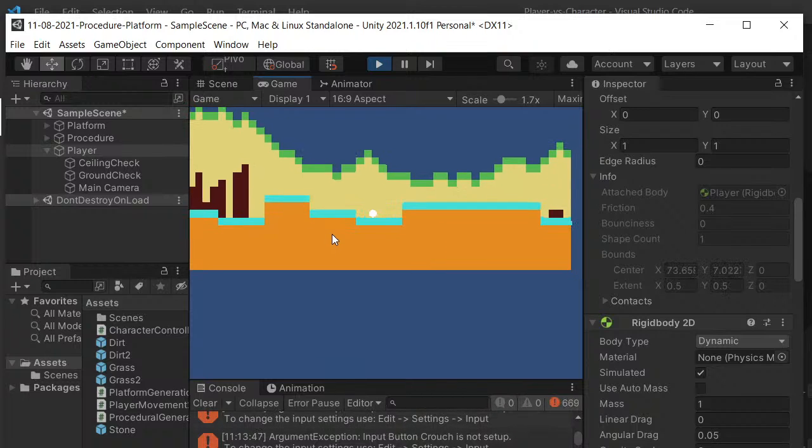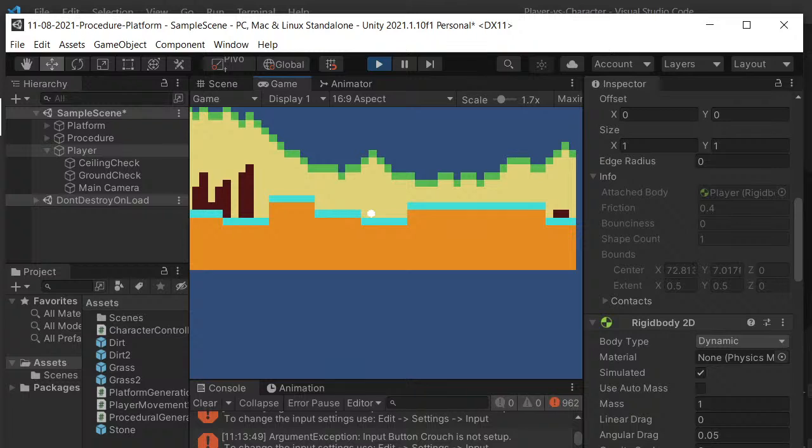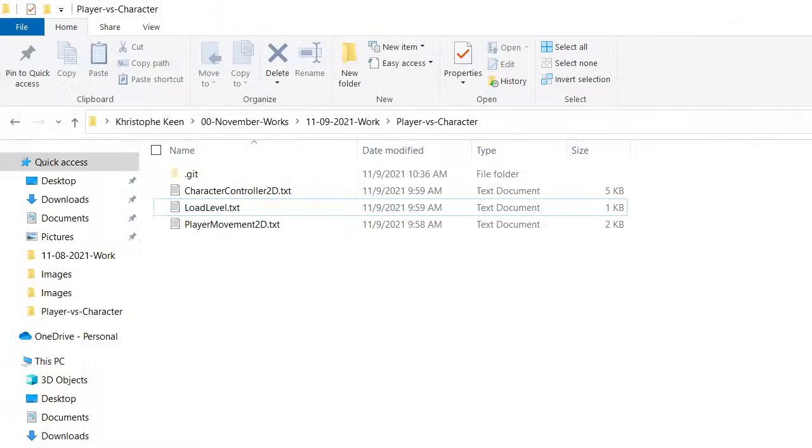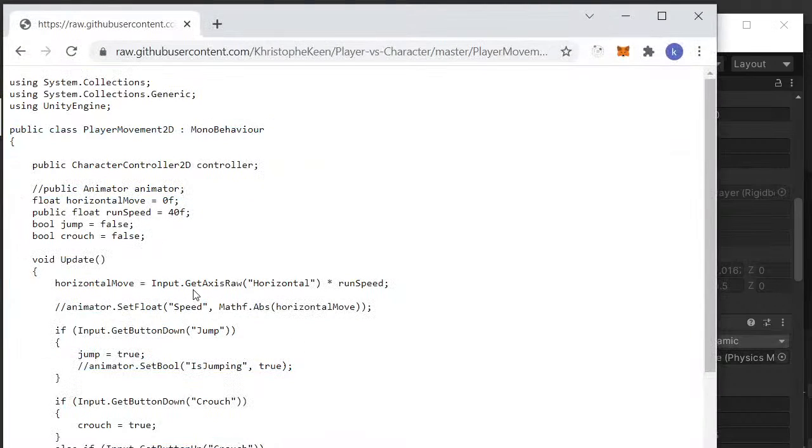So arrow keys. All right, so if we go here, we'll look at, let's see if it's here. Okay, horizontal. So here's pretty much the horizontal movement. Get axis raw. Okay, this is input, get axis raw. This is basically your arrow keys or your WASD buttons. It's very straightforward.